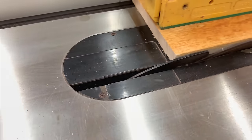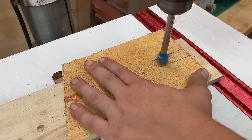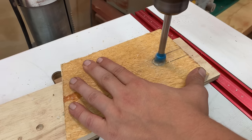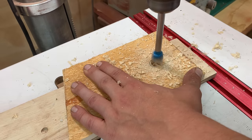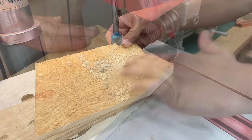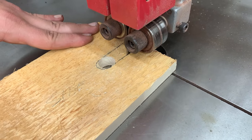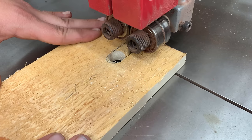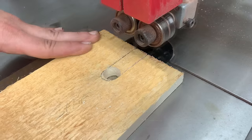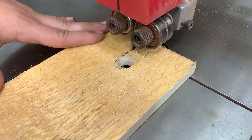Now I'm going to take the lid piece and cut it at a slight angle — the front of the box is at an angle to help the rain shed off, and so I can also get a tight fit between the lid and the back. This is one of the box sides — it has to have a notch in it to allow the bolt to come out and move the lifting mechanism up and down. I use a Forstner bit to cut a nice big flat round hole — a spade bit would work just as well. Then I use the band saw to cut the straight portions, and a hand saw or jigsaw would work fine, whatever you have handy.